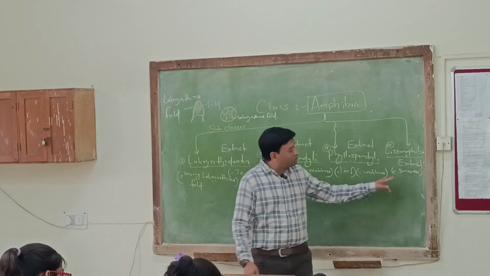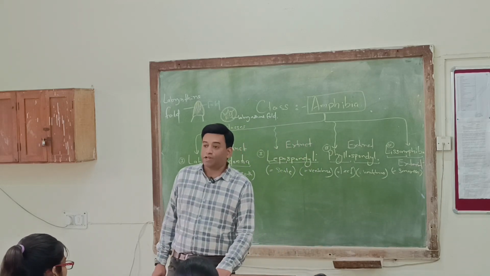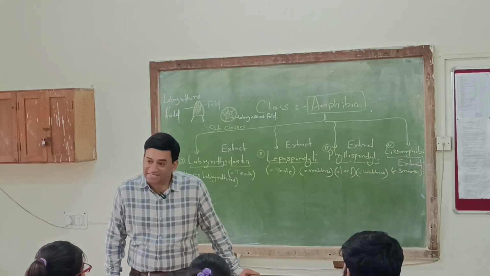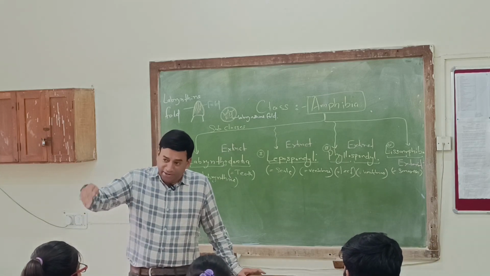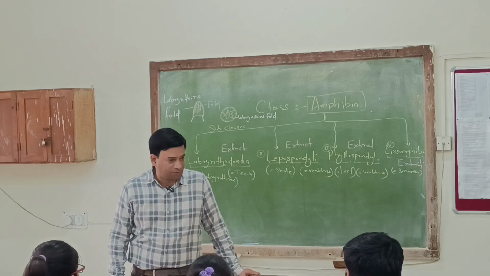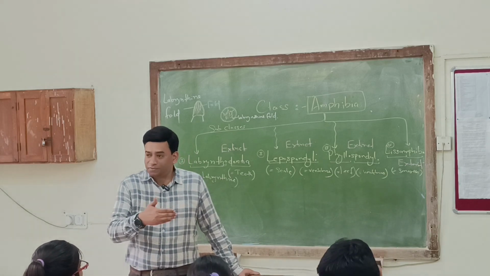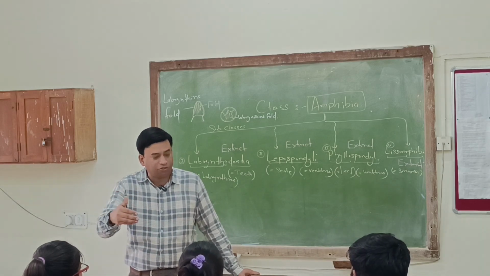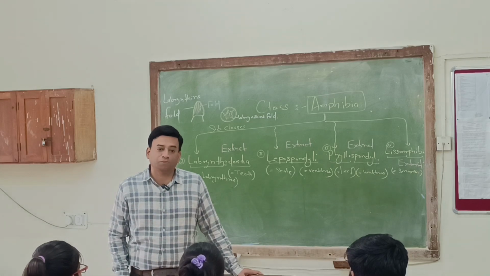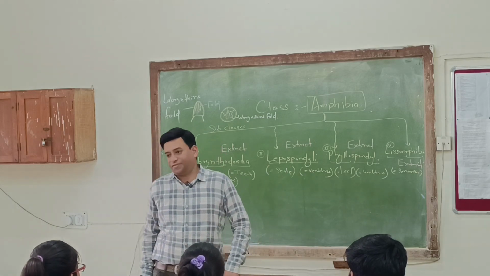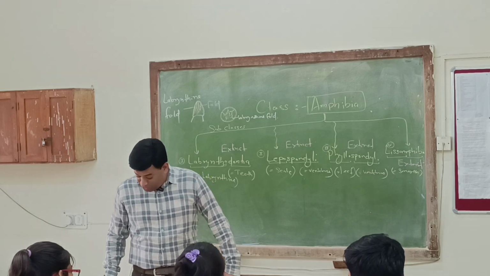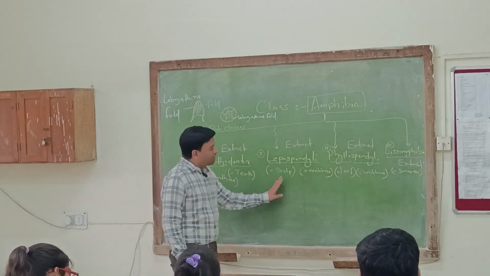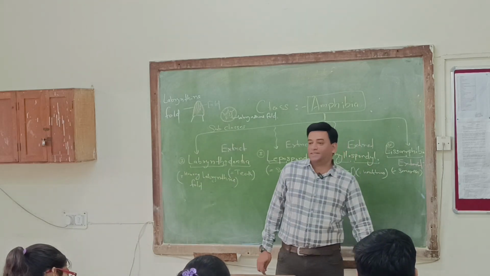Although one of the orders, which is called Gymnophiona or Apoda, has scales. Remember, one of the orders of amphibia has scales, but they are deeply embedded inside the dermis, not on the skin. Got my point? And the remaining orders, that is the frogs and toads and salamander and newt, don't have any kind of scale. They have smooth skin, and that's why the subclass is Lissamphibia. Got my point? So we have to study all of this. So these are the subclasses: labyrinthodontia, lipospondyli, phyllospondyli, and the Lissamphibia.